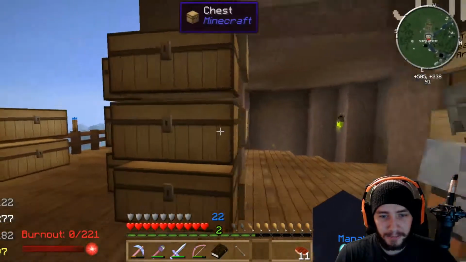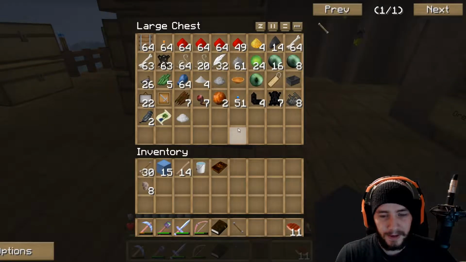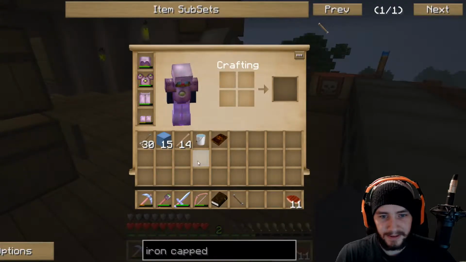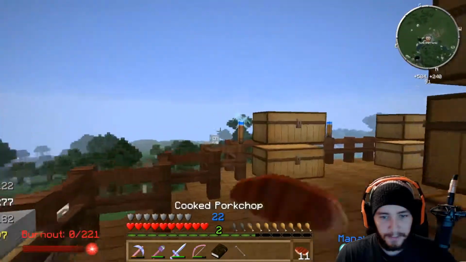Now we just need a bookshelf. Do you have any leftover nuggets, so I don't waste any? I have 8. Sweet. So I still have to make one. Yep. Still have to make one.